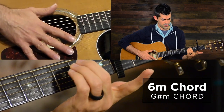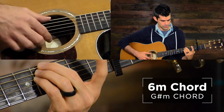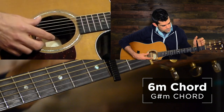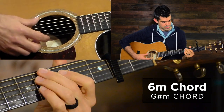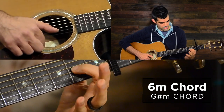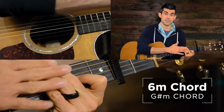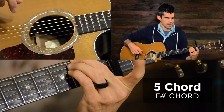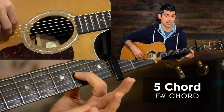For the six minor, take three fingers — pinky, ring, and middle — and put them on the fourth fret of the low strings. Then follow with your pointer finger on the second fret of the third string from the bottom. For your next chord, you'll keep the same shape — just take those three fingers and move them to the second fret, and then your pointer finger goes to the first fret of that third string.